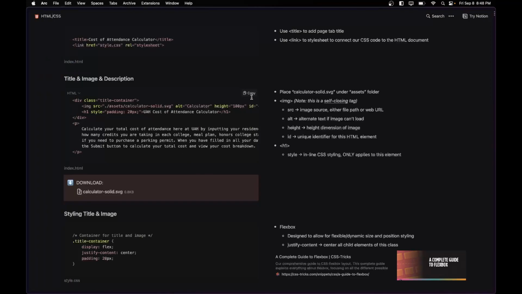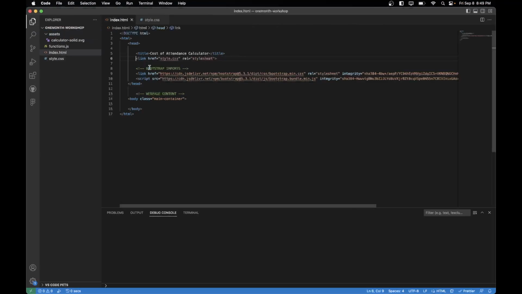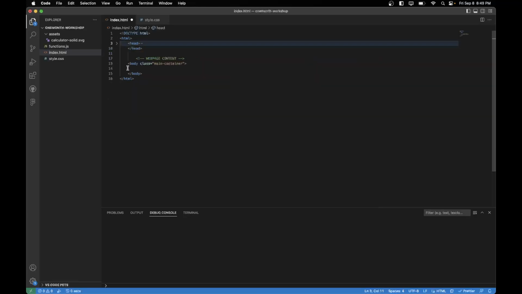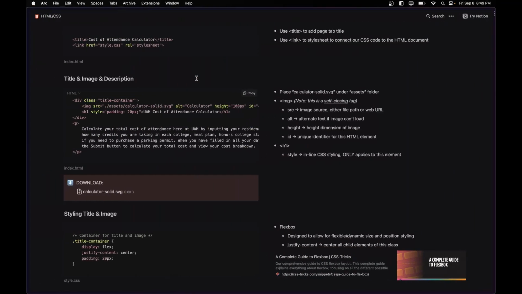So now that we've downloaded that, go ahead and copy this next section with our title, image, and description. And inside of our index.html, we're going to be done with our head for now. So I can go ahead and minimize that using VS Code's little collapsible feature. So then inside of body, I'm going to put a little bit of space and paste. And what we're going to see is we have one giant div. It's just class container, and that's going to cover this section.